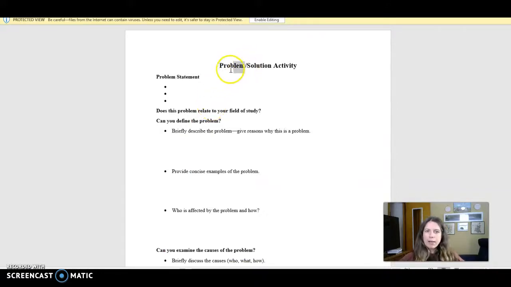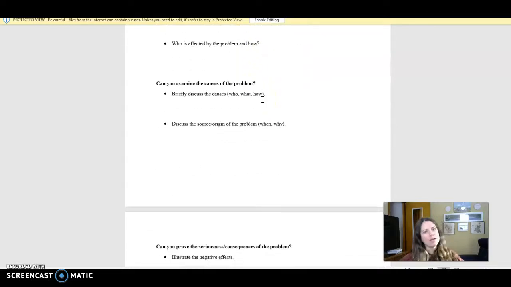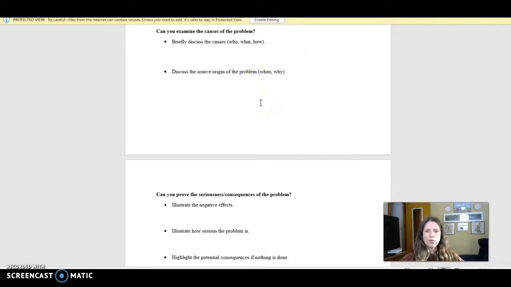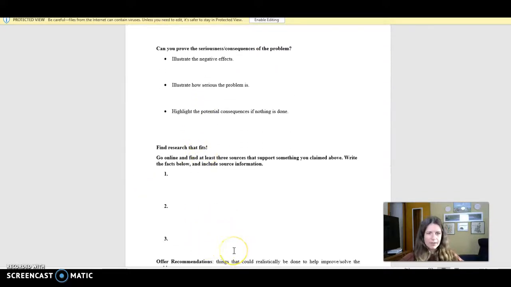You need to have a problem that occurs in the workplace, and then you need to be able to provide solutions that have been used in the past, like attempted solutions that have worked in the past, and then what your recommendations would be for future solutions, because the solutions obviously didn't work if there is still a problem, okay? So this document is going to kind of get you organized to figure out what you are working on and whether or not you're going to be able to find the research that fits.